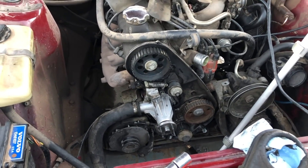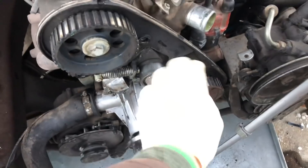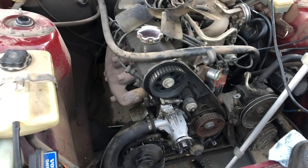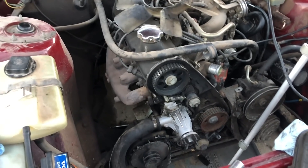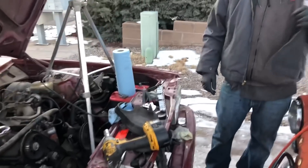The last thing we're going to check is how bad the idler pulley is. I have never seen these go bad unless you live in a rusty climate — Oklahoma, Tennessee, Connecticut, anything east of the Rockies and north of New Mexico. If you don't live in Arizona, New Mexico, or Southern California, you're going to want to replace it. I love that the tensioner is just a spring.